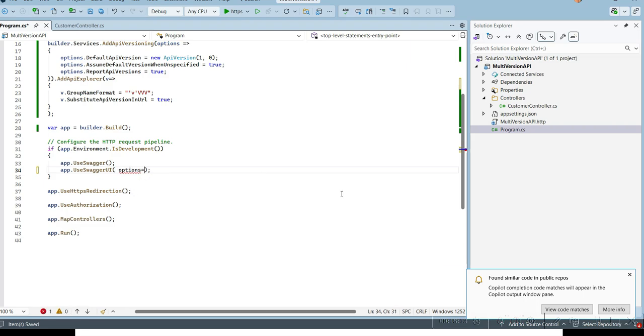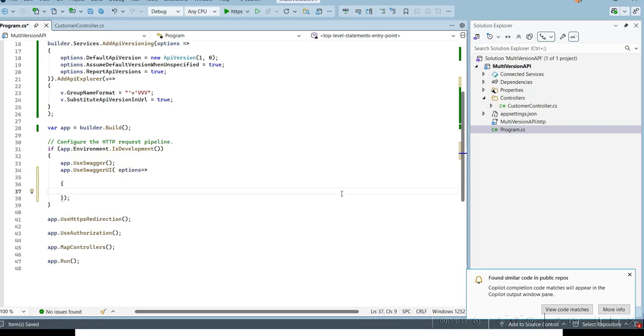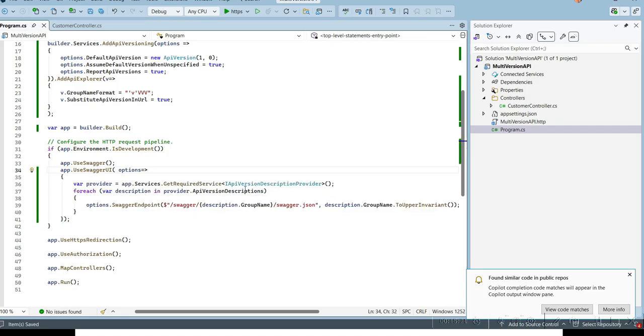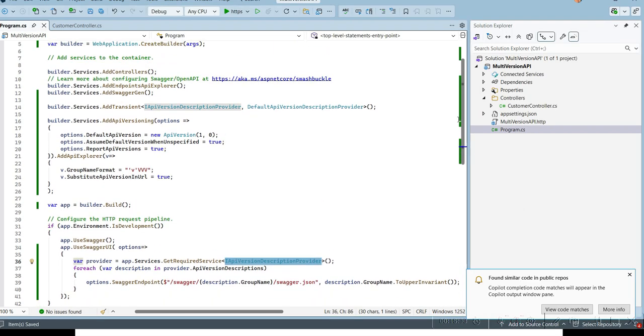I need to override it, and so here what I'm doing is getting the object of the provider using the API version service provider, and that is where I add that dependency here on line number 14.